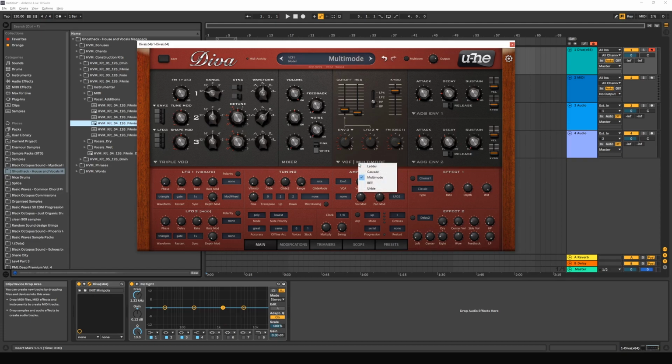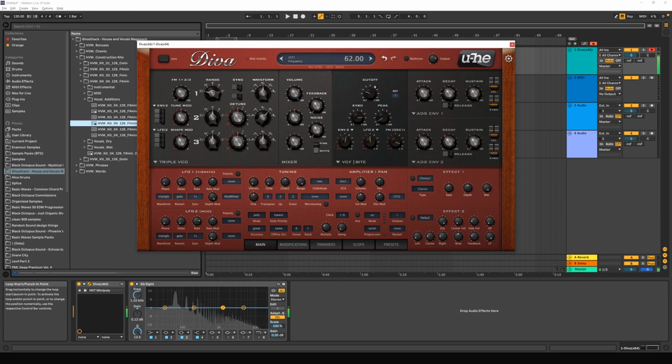And then we can get on to the next one, which is Bite. Okay, so again, we've got similar controls. We've got the cutoff on this one. We've got keyboard tracking, peak, which is our resonance amount. And then we've got our modulation, and we've got our FM. But this filter varies quite drastically in terms of character compared to the other ones. And this depends highly on the input level of the signal that's going into the filter.